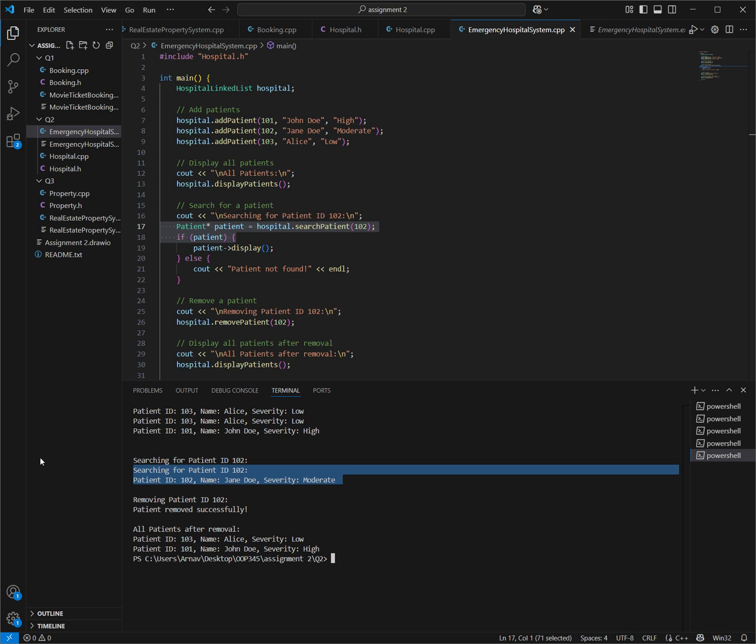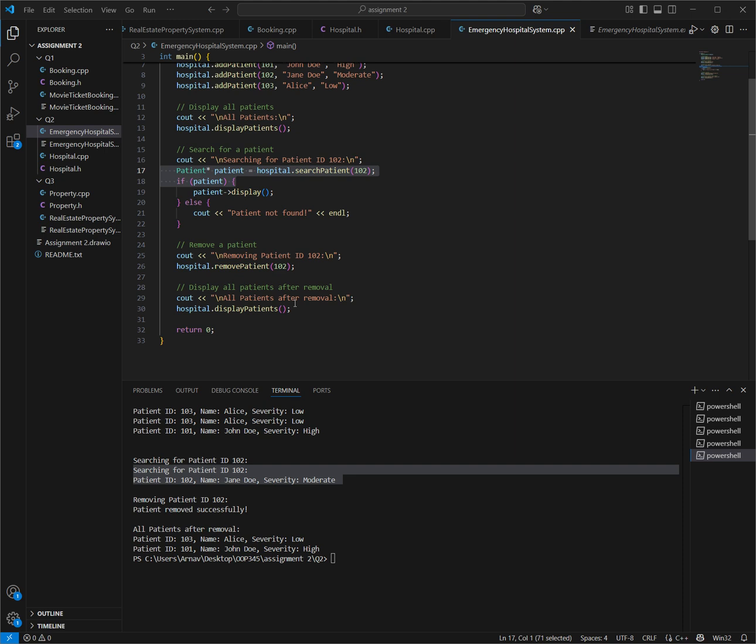Now to show how a patient is removed and the list is updated, finally, let's try to remove a patient. When a patient is removed, the linked list updates the pointers to skip the deleted node. So this part of the code shows that.